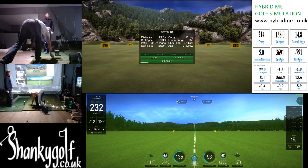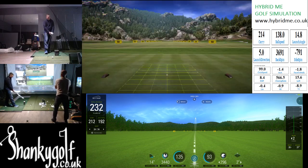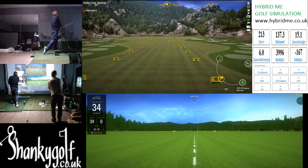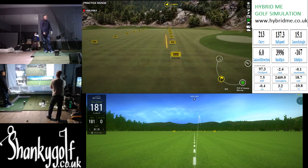We need to pick this one up. It's just behind the red dot. I can do that again. Yeah, no problem. Oh, that's a push. SkyTrak got it. Push. And GC2 got it. So, he called it as a push, and it's a push.